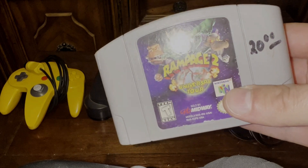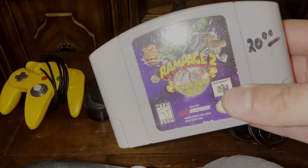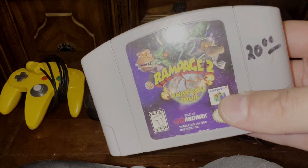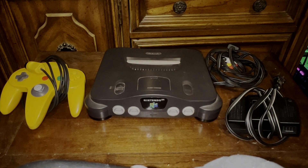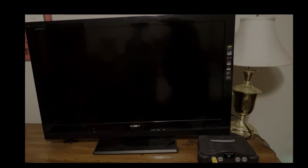I got this for $20 at a Game Craze, which was quite a few years ago. All I have to do is install the power supply and plug in the video and audio outputs, and then we'll be ready to go. Can't wait — let's go, the moment of truth!